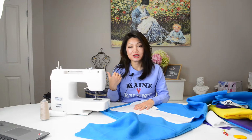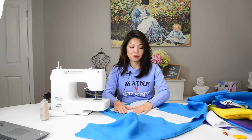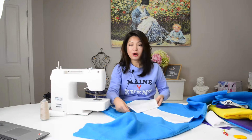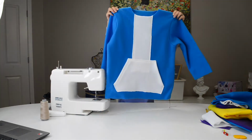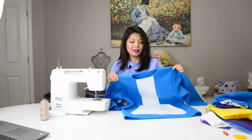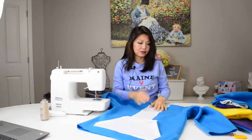So I wouldn't say this project is hard, it's just time consuming because it has so many details. I spent a lot of time cutting and explaining. So yeah, it's quite time consuming, but it's not that hard. Actually, my camera ran out of battery, so I went to cook dinner and we just had dinner. I came back and finished this costume because Logan had a really hard day for being sick. I just want to finish this costume to cheer him up.